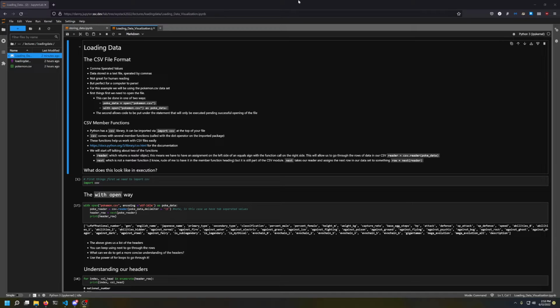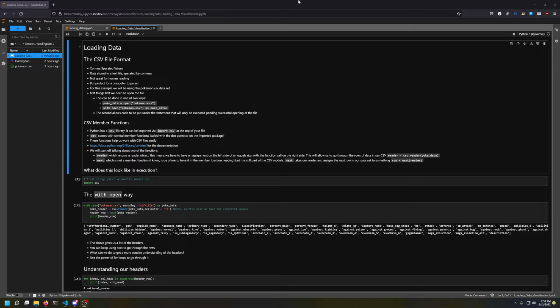So csv comes with several member functions, again, called with the dot operator within the package. These functions help us work with the CSV file easily. If you want more, the docs are in that link there, so you can go look at the CSV documentation.